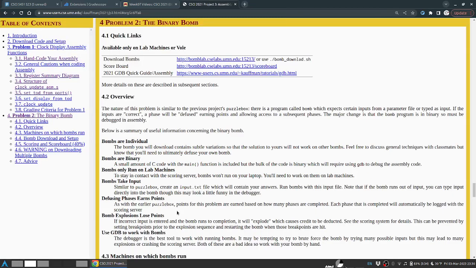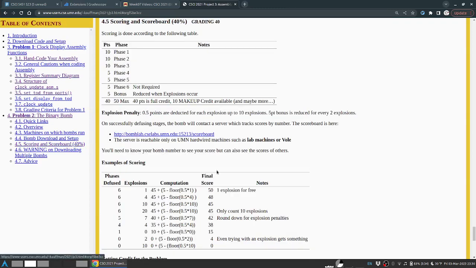And if you're particularly interested in the scoring, that's listed down a little bit lower. Then I may as well mention it now. This has a total of 6 phases. And you only need to complete the first 5 to get full credits. So the 40 over here is 40% of this project.